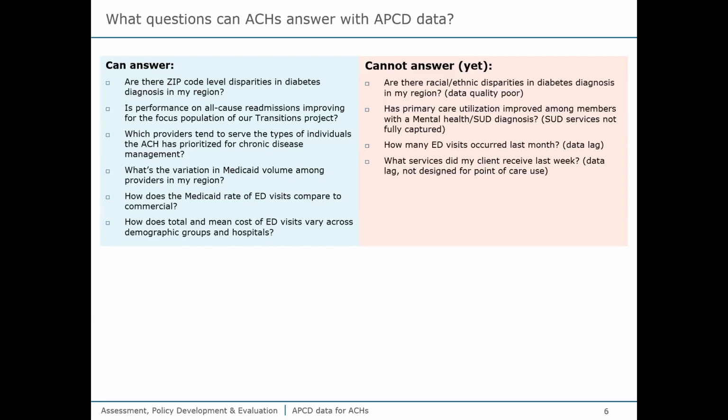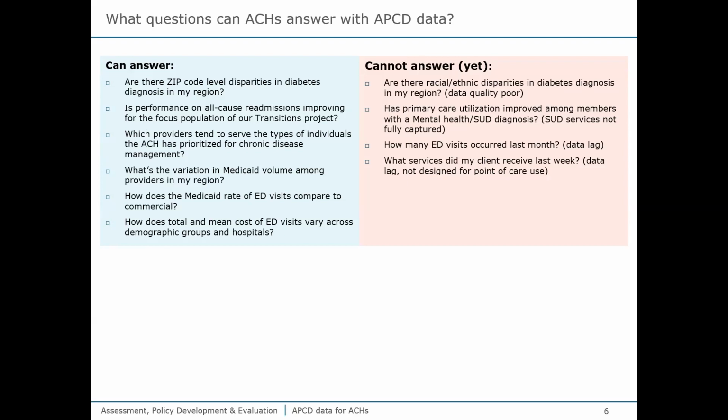Now, we've been doing analyses to see has that really been happening, what level of information is missing. I'll show a slide later on depression prevalence, and there is plenty still of mental health diagnosis information in the data, because it comes through in medical claims. But it does look like through some provider organization level analysis that we've been doing with North Central ACH, that the vast majority of claims for behavioral health agencies are not being submitted to this. And so because of that, we have an underrepresentation, underestimation of both need and treatment. And so we can't really, I believe, yet ask meaningful questions around behavioral health.